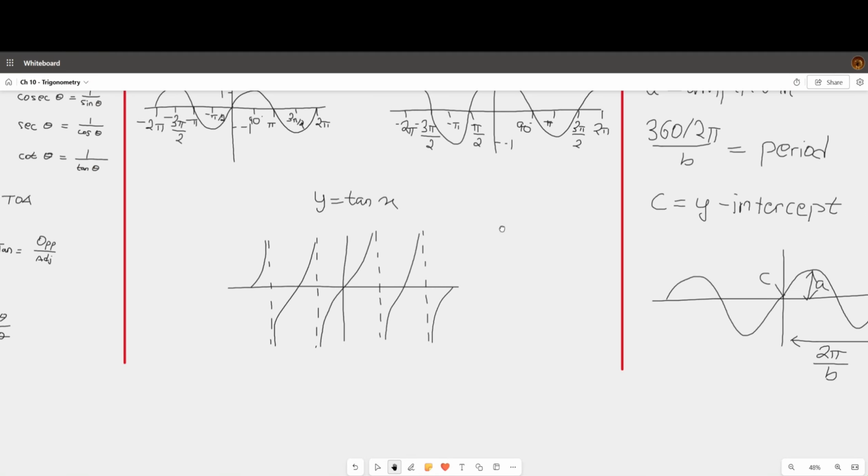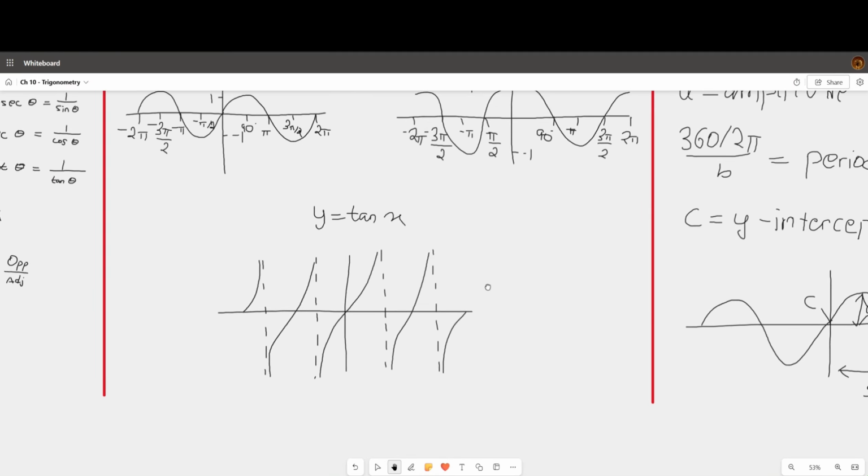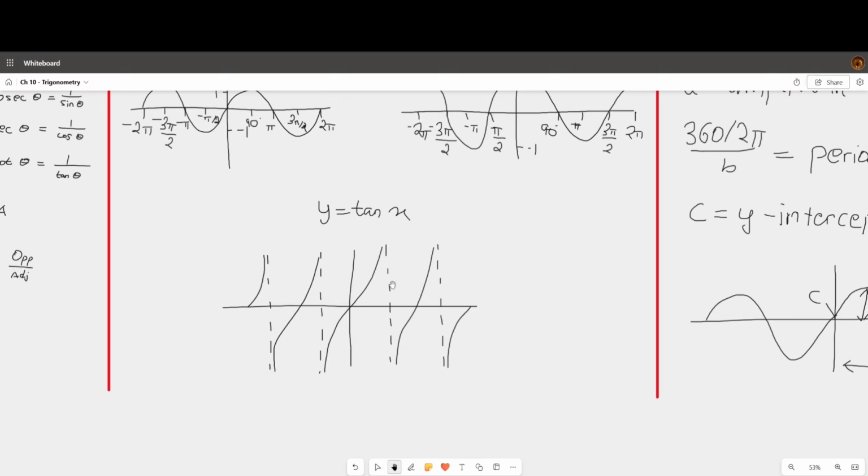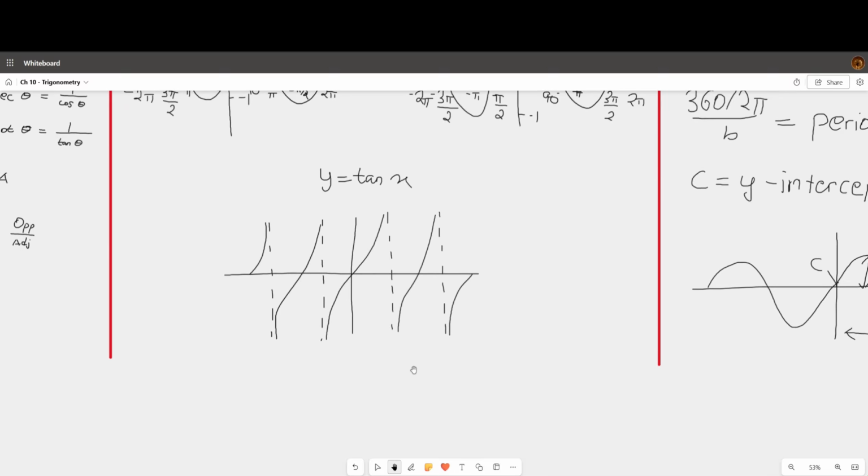Now, tan x is a bit different because it has something called asymptotes. These dashed lines represent asymptotes, where, if you remember from exponential and logarithmic functions, an asymptote is a line which the curve approaches but never actually touches. So the tan x function will approach this line forever until positive infinity, but will never actually reach this x point. As you can see here, this is 0, and this first asymptote exists at pi by 2. This again here will be pi, and then the second asymptote here at 3 pi by 2, followed by 2 pi being 0 again.